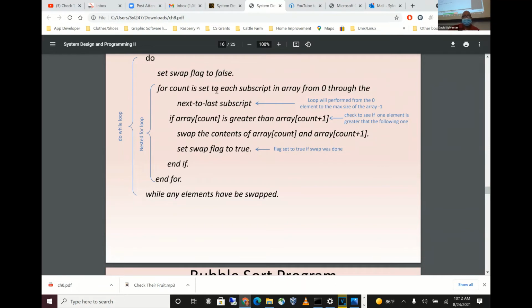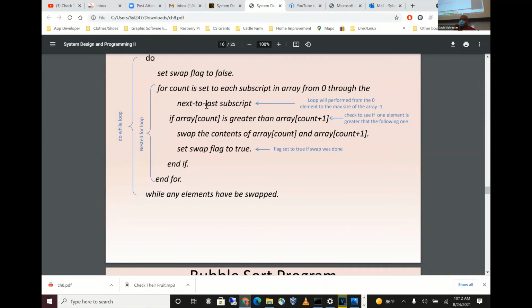Now, so it says for count, set each subscript in the array from 0 to the next to last subscript. All right. Now, this is very important. Why does it say next to last subscript of the array? When we doing our checking.